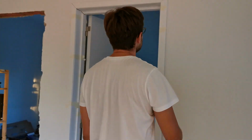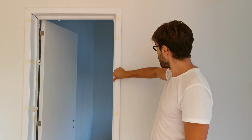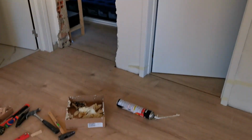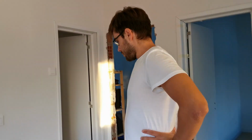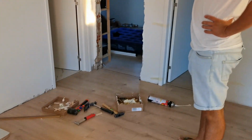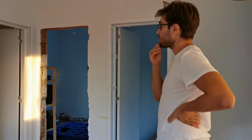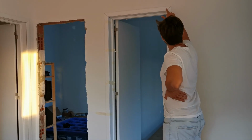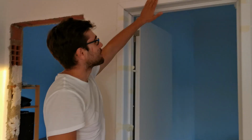Two doors in. This one is still with some tape around because these are only glued, so it's just to keep it in place until the glue dries. Yeah, we've got this one sorted, we've got that one sorted. The aftermath. It's a bit of a shame how much mess we made with all that rubbish and dust, because the house was so clean and the new floor was full of the cementy bits. Yeah, we need to give it a proper clean tomorrow. There is lots of caulk or sealant or silicone, whatever you call that thing, to fill around these little gaps and here because the workers are not very good.